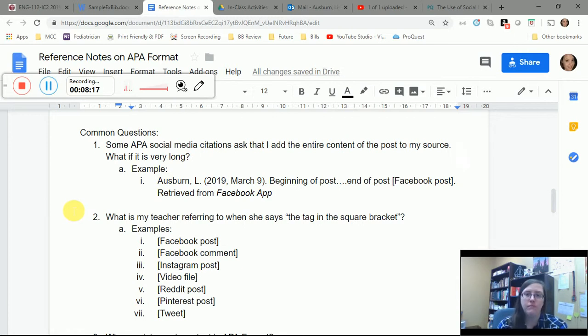What you should do is just write the beginning of the post, use an ellipsis, and then write the end of the post. Use your best judgment when deciding how long you're going to have that be. In your extended bibliography, there is not a word count, so it really doesn't matter. You don't have to use the posts to fluff word count or anything like that. It's just a number of total sources. So this is an example of what it could look like.